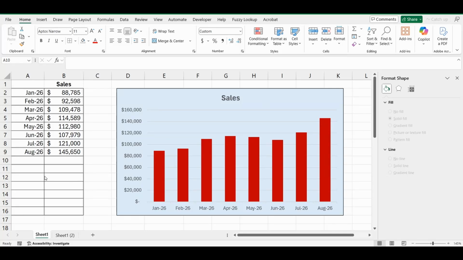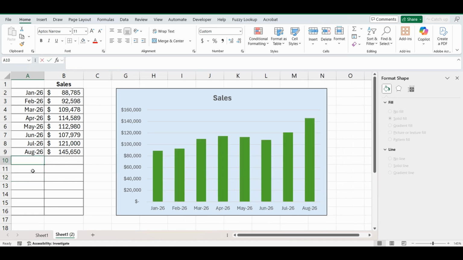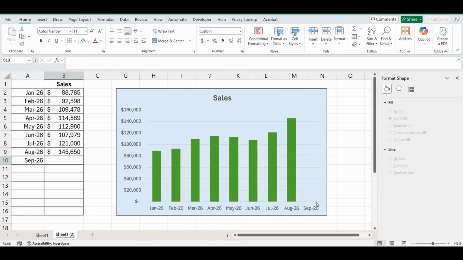Hey everyone, one of the most frustrating parts with charts in Excel is that once you start putting new information into your chart or your table, the chart doesn't dynamically update with that information. As you can see here, I'm putting in September and October data, but the chart on the right hand side hasn't budged. But I can show you an example, and you can see on my second sheet that as soon as I start typing in this new information, September 26, the chart has dynamically updated with it. It's auto updated that chart.